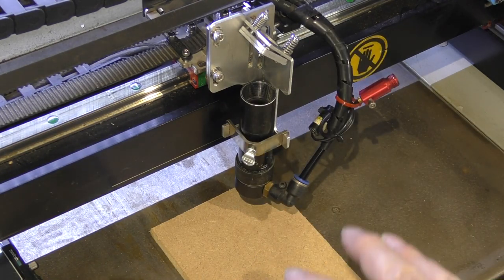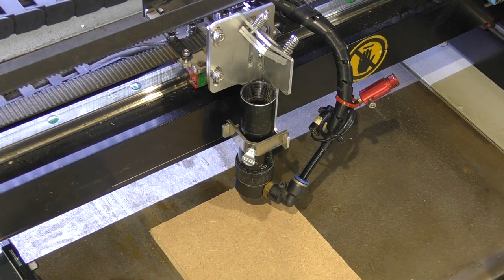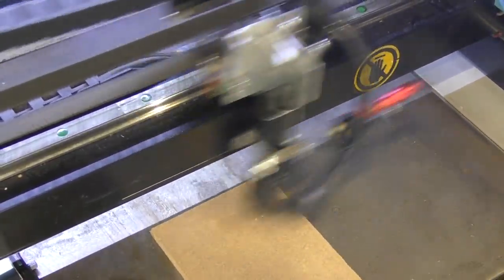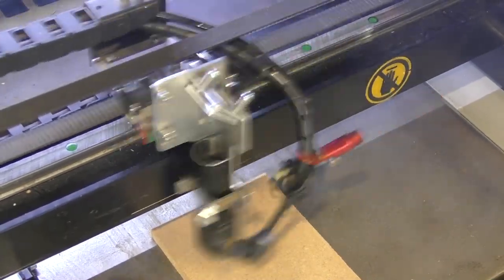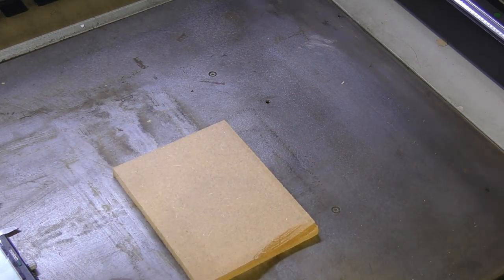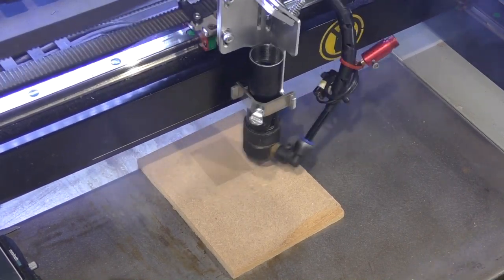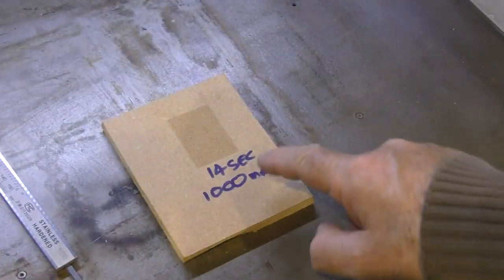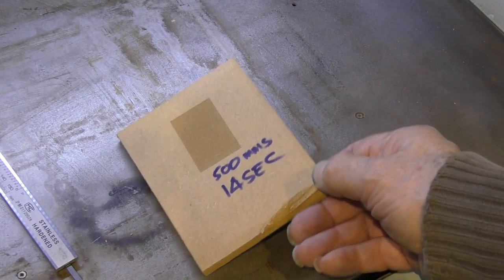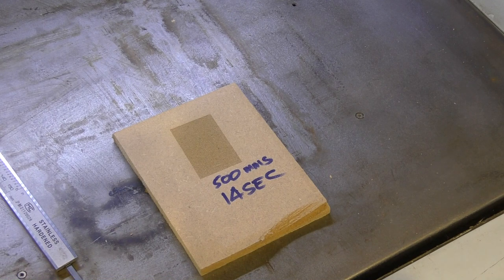Here we're going to run this test at 1,000 millimetres a second. We've jacked the acceleration up to a value where it was approximately before we started. I know I've moved from 8,000 up to 30,000, but the load on the motor is exactly the same. And there we go, 14 seconds. I'm now going to drop it back to 500. It took 14 seconds to run at a speed of 1,000 millimetres a second. When I halve the speed to 500 millimetres a second, how long does it take?